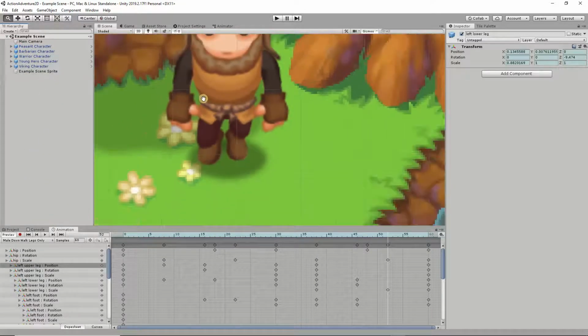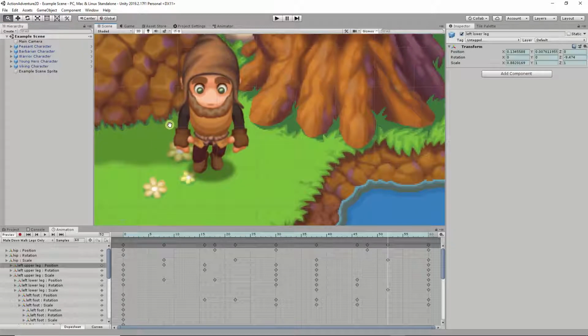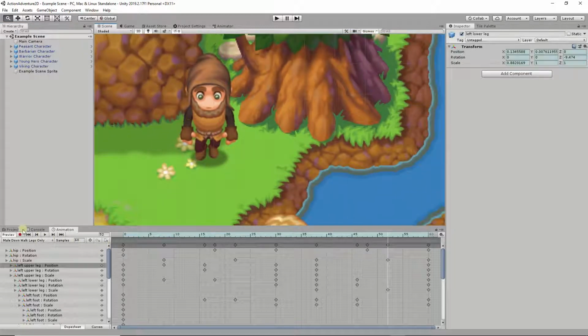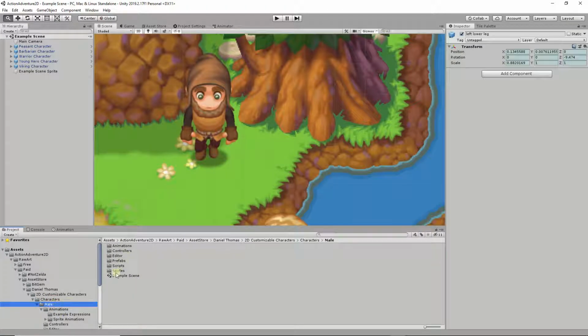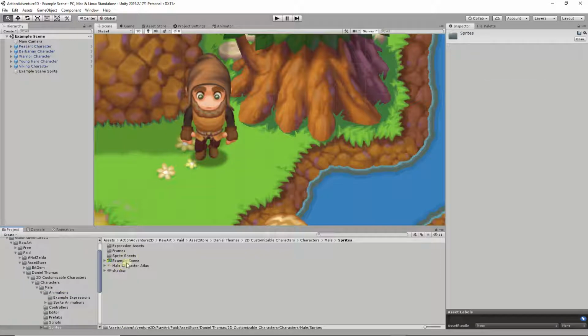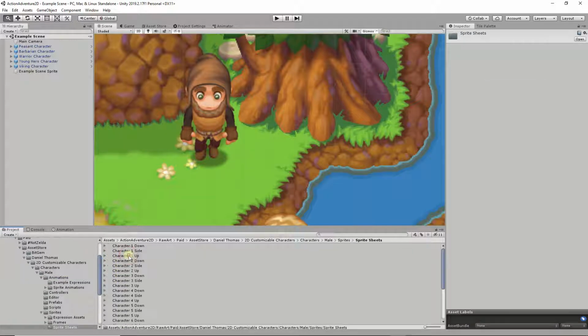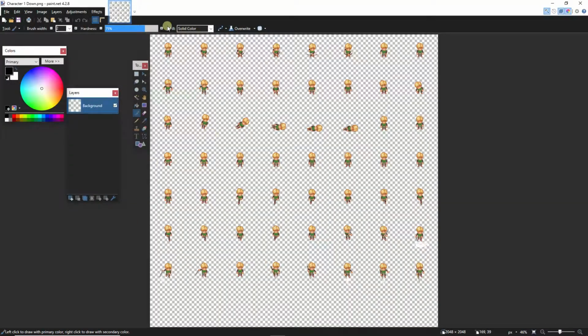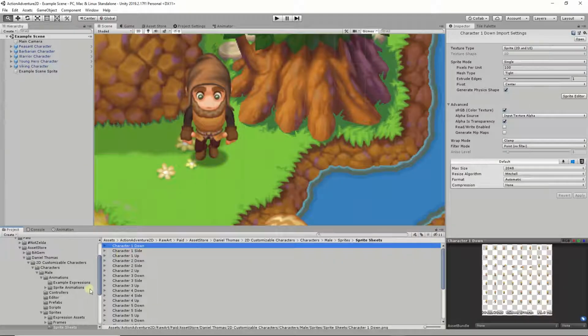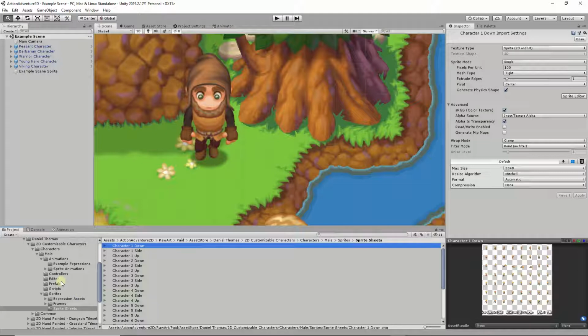It would have been better if he used Unity's new assets. Let's see if we can find his sprites. Sprite sheets. Oh, he did do them as sprite sheets. Wow, that's updated. Let's see here.